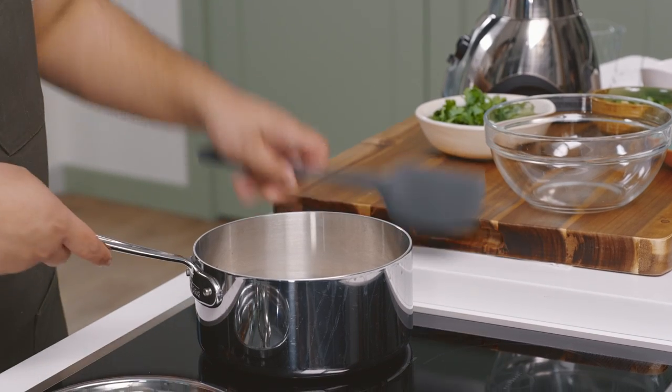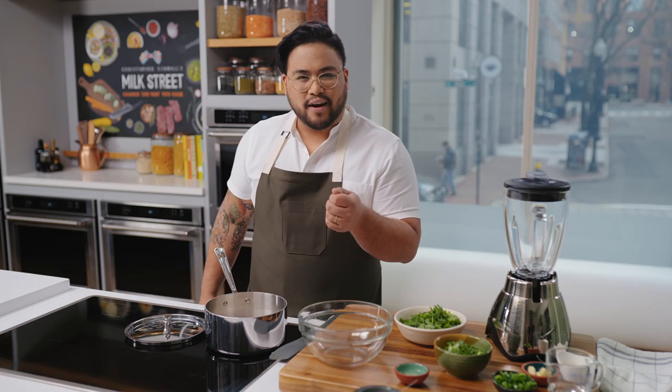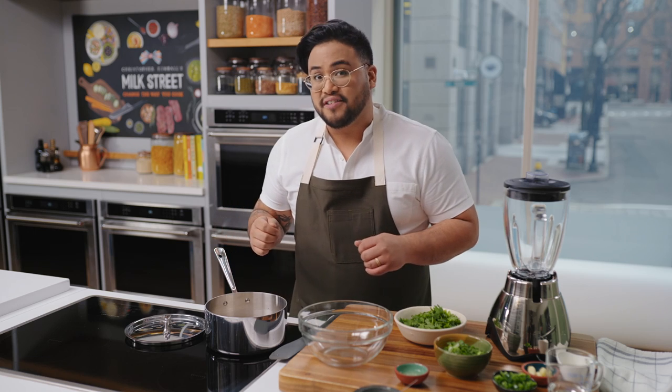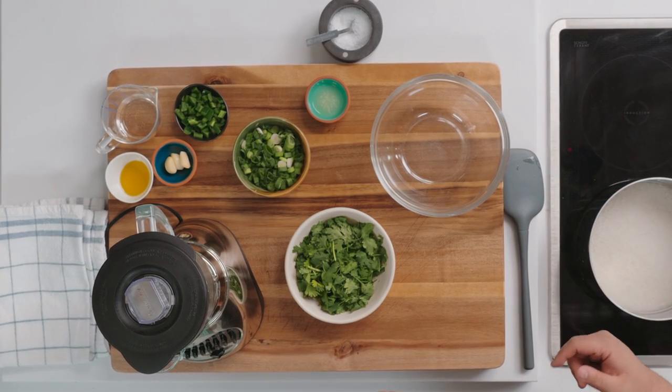So we'll bring this mixture up to a simmer over high heat. And as soon as it starts to bubble, we'll crank that heat down to low, pop a lid on it, and let that rice cook for about 15 to 20 minutes or until all the water is absorbed. Now, while we bring that up to a simmer, let's go ahead and make that herbaceous paste.